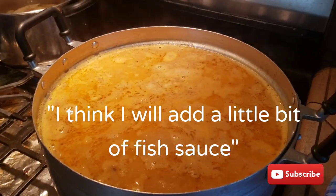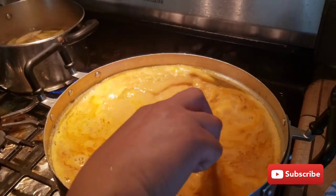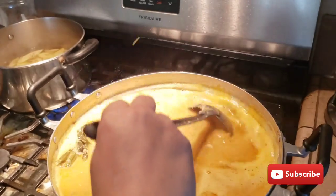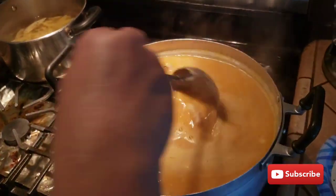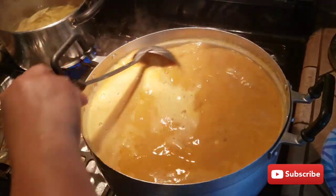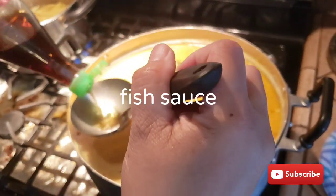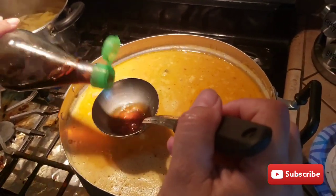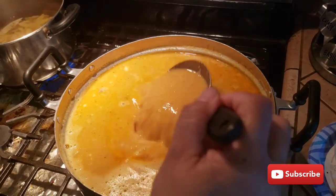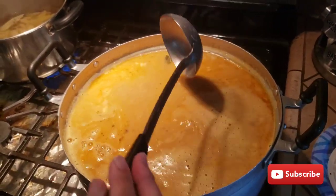I will add a little bit of nampa. Nampa tastes better than salt? Yeah. Okay, I want to add a little bit of fish sauce. You just add it to your taste how you like it. You want to leave that lemongrass floating in there? I would take it out, but it's too hot to touch. So I'm going to put about a tablespoon. That's a tablespoon. That's my kind of recipe.